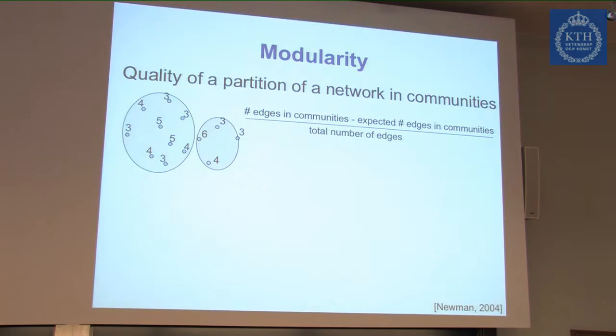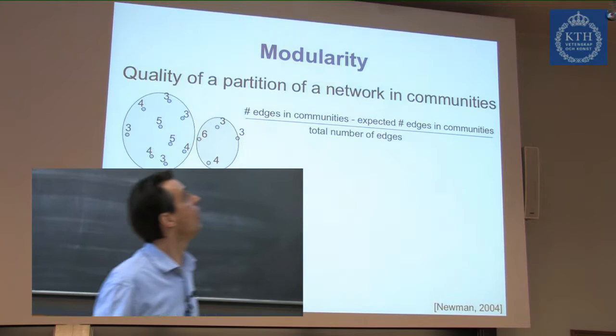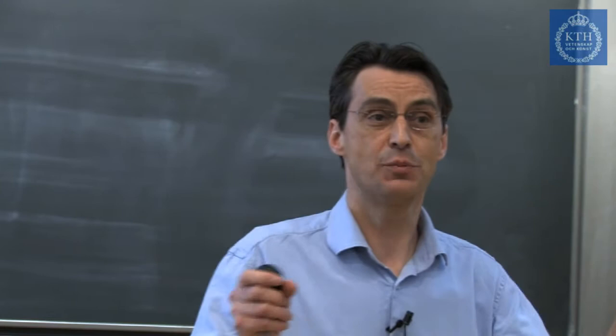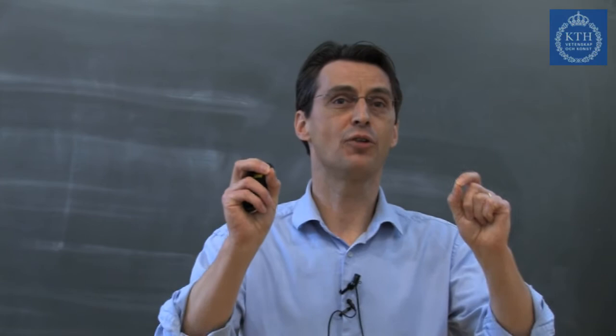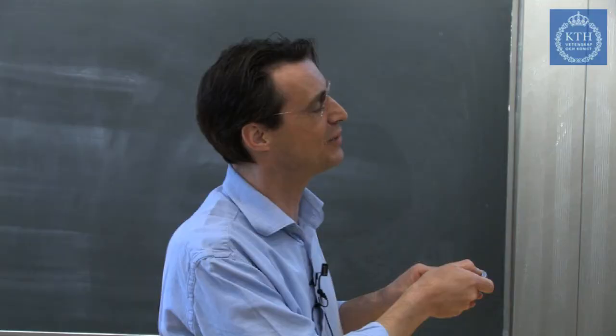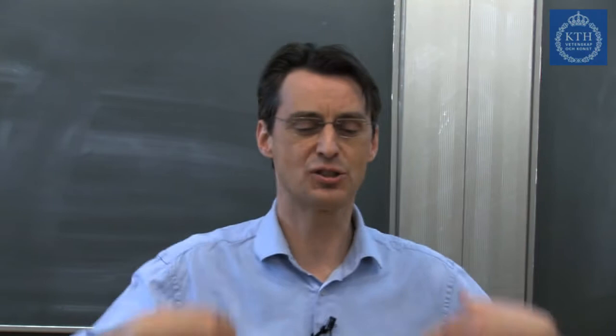That's what I'd like to compare my graph with, the random graph. So what is the expected number of edges between two nodes? Well, the expected number of edges between two nodes is proportional to the product of their degrees. And then there is a scaling factor such that if you take the expectation of the total number of edges, you'd like to have 2m, where m is the number of edges. The total number of edges that you expect is m, but then there is a factor 2 because you're dealing with degree, and edges always contribute 2 units to the total degree.